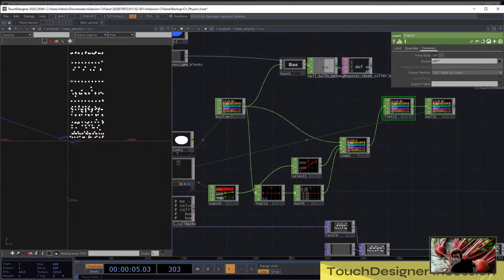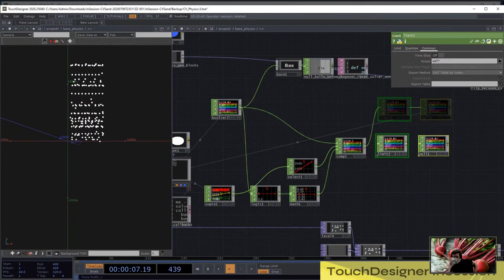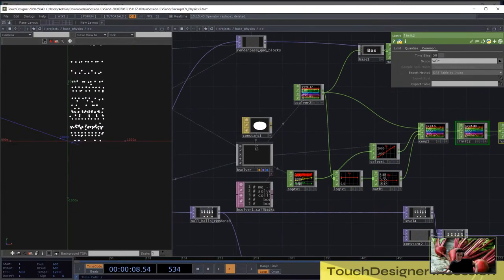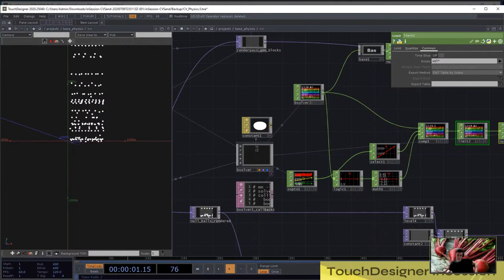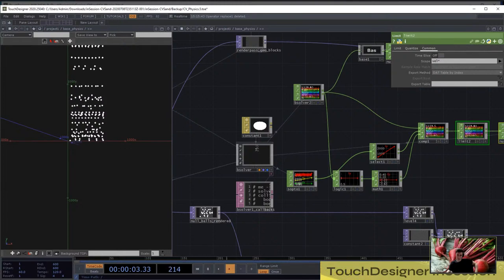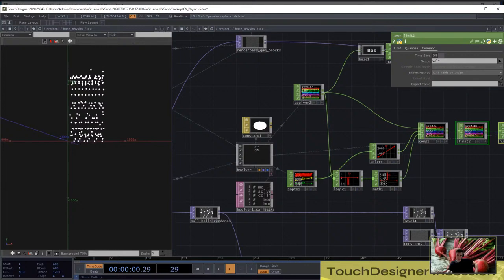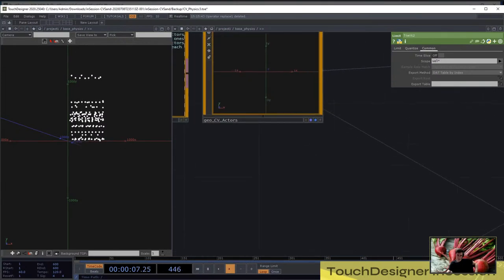Yeah, so this makes it kind of interesting to work with. The other thing, and we can have a look at this in a moment, was that once we hit objects here, you also see that they would be flying off to the side, and you want to prevent them from flying off to the side. So then you could work again with velocity to actually prevent them from moving out of the frame.